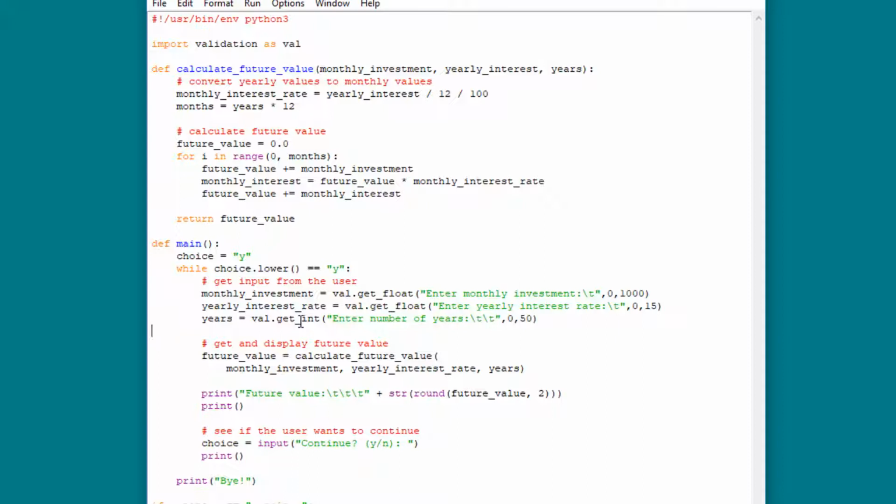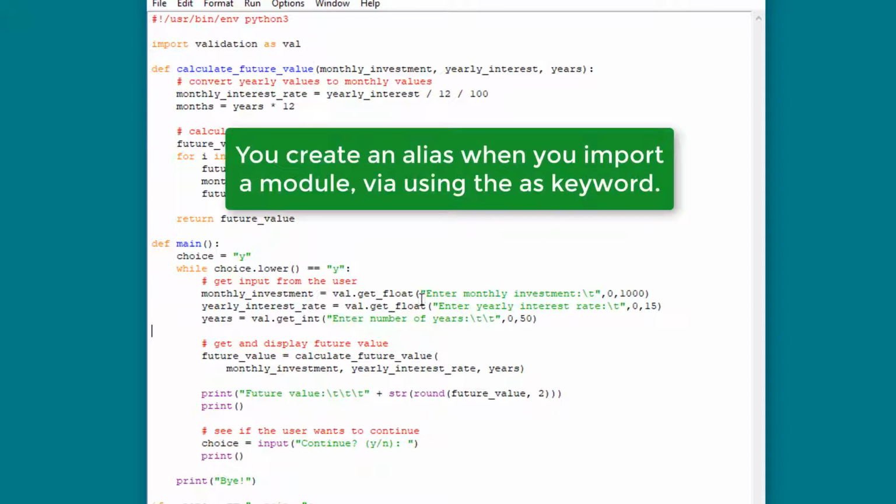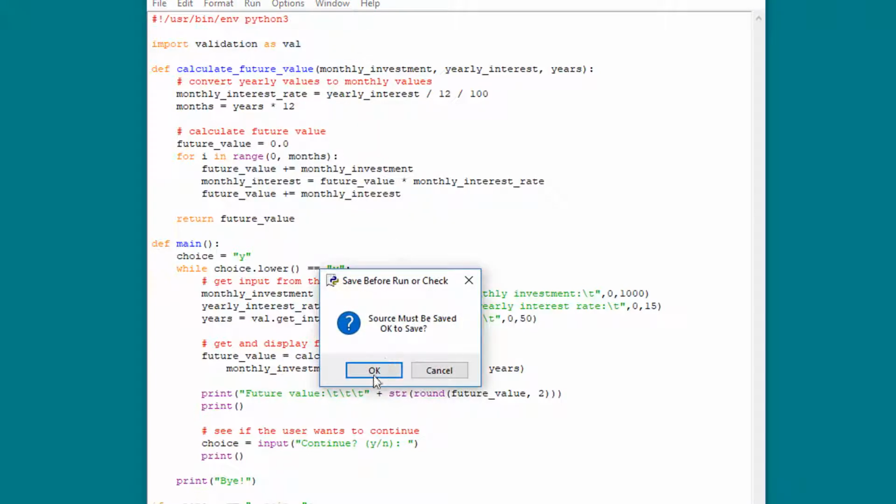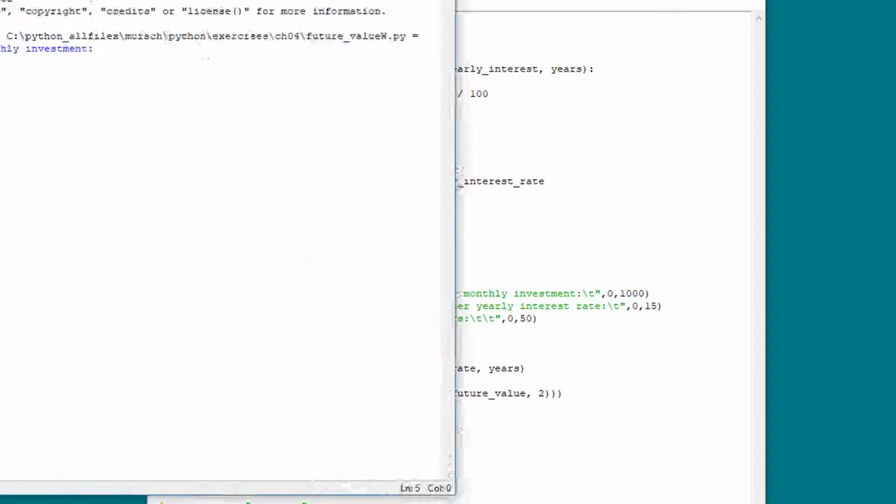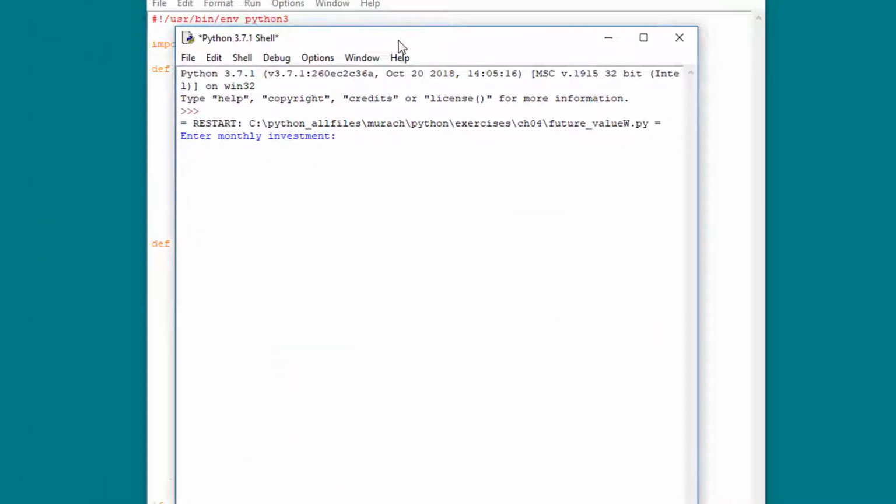But now if we need to make a function available, we have to tell Python that it's in this module, and we call val. We did an alias, val's quicker. So now if we run the program again, we should have a little more luck.